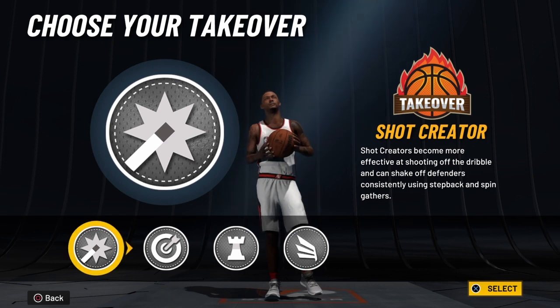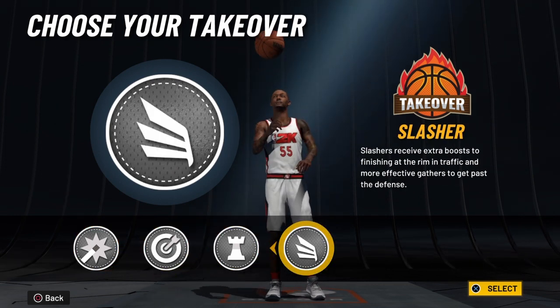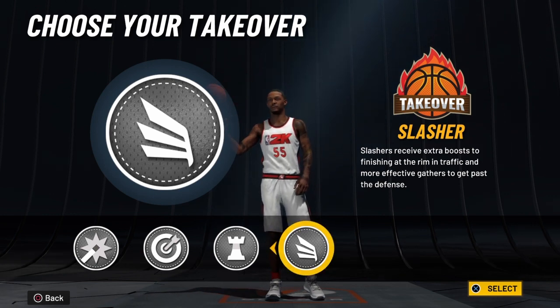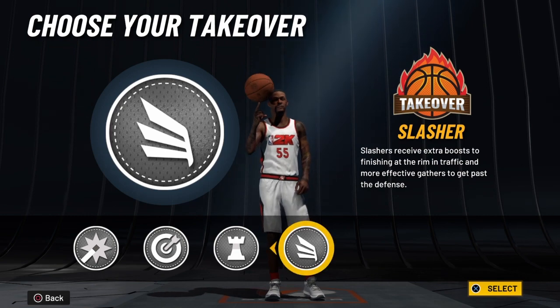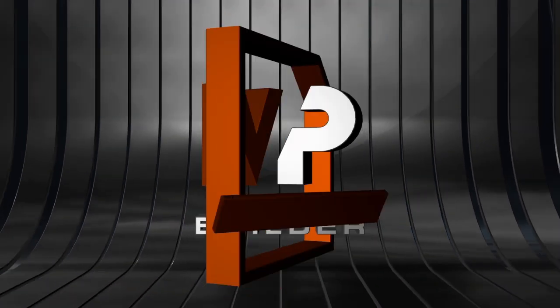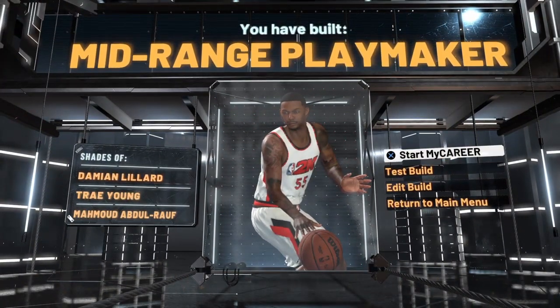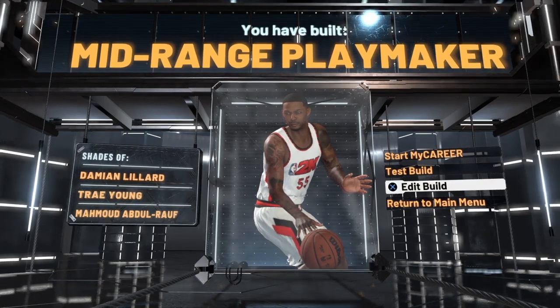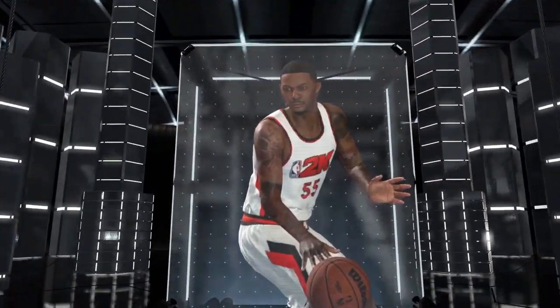Because I was hearing the source talk, and he was saying how they're going to go away from the current builder system. So I'm figuring they changed it up, all right? But like I said, we're going to go back here. Now I'm going to go back into the badges and change it up. Still got a mid-range playmaker, Damian Lillard. All right, that's sweet. Like I said, we're going to come here and test the build again.